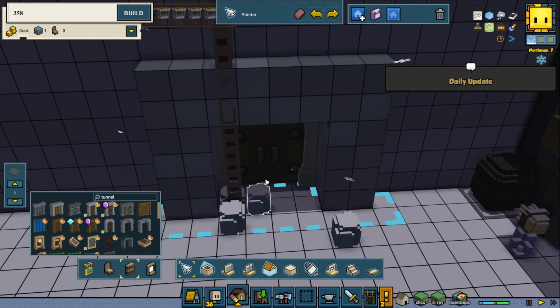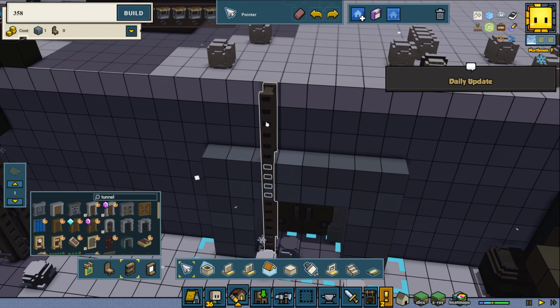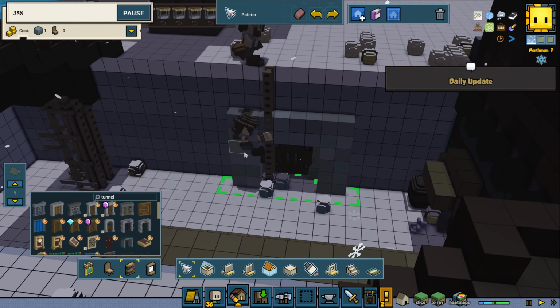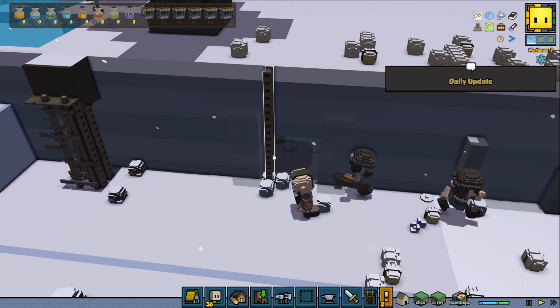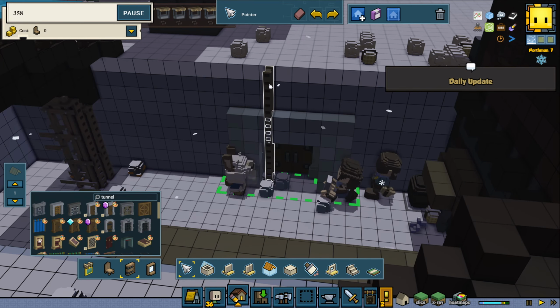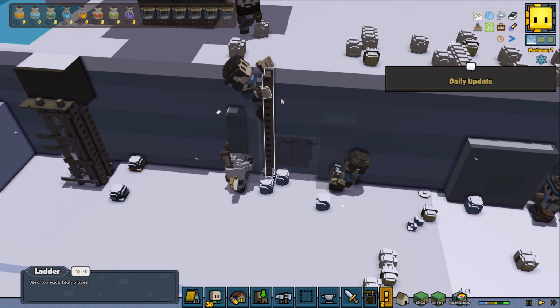Okay, this one we're gonna wait for building, because when you have a ladder you can't build a building. It will go red, as you can see. Really? I wonder if that's because it's a ladder from a construction. It could be that. I'm guessing it must be.